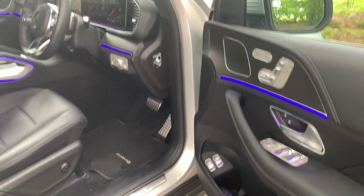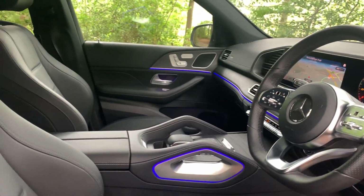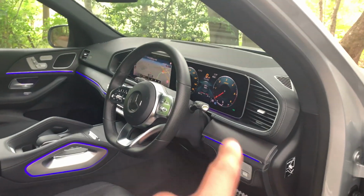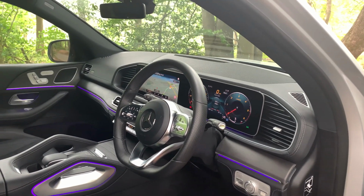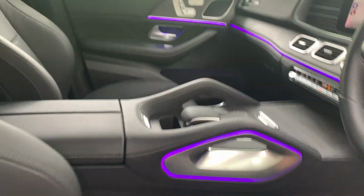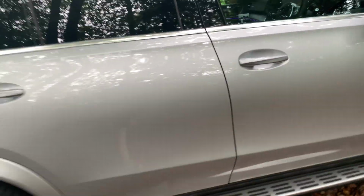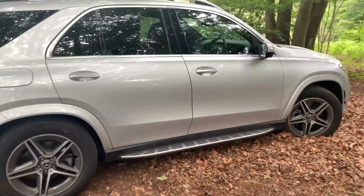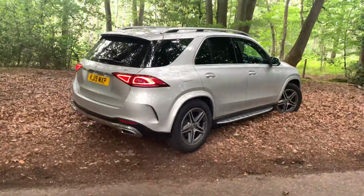Inside, as you expect from a Mercedes. Look at that. Look at it. It is phenomenal. Absolutely phenomenal. Such a great cabin. And you've got the same as obviously the A-Class, the new CLA, which you'll see on the channel very, very soon. You've got S-Class-esque lighting. Even that wood, that's really nice. I like that. Absolutely fantastic looking car. I always say you need side running boards on all SUVs. I just think it looks a little bit more aggressive. But this car does really look good.